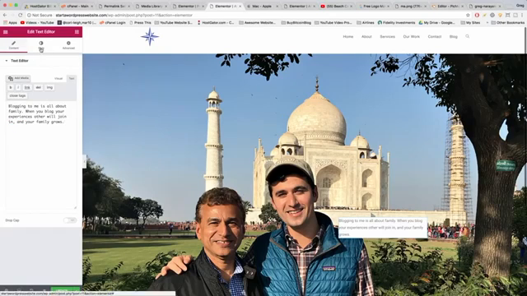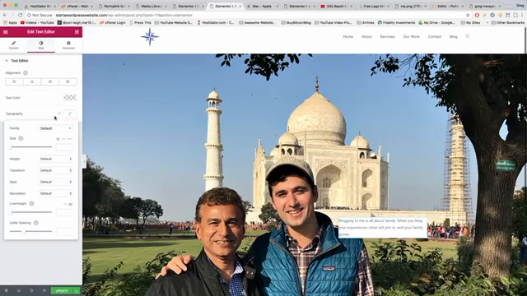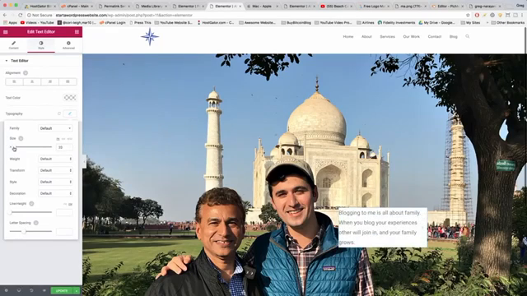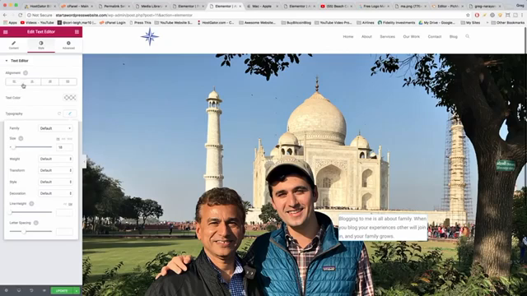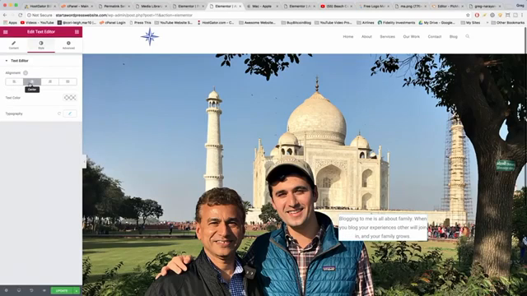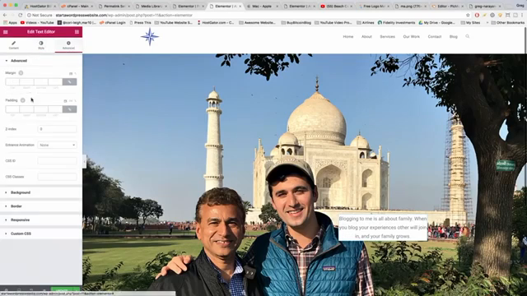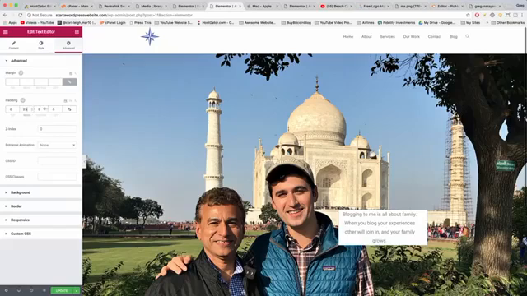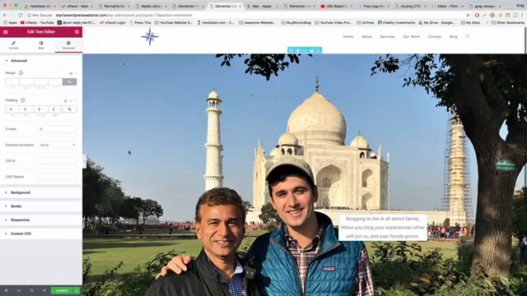Perfect, and now we can just click Style, and in the Style tab is where we want to make it bigger. So we can make our text a little bit bigger. All right, maybe 3 lines is enough, and then we can center it. Pretty cool. And we can also click advanced, so we can give it just a touch of padding on the left and right sides so that the words aren't flush up against the border. So let's unlink our padding section, and we're just going to give it 2 pixels on the right and 2 pixels on the left. All right, that looks great to me.